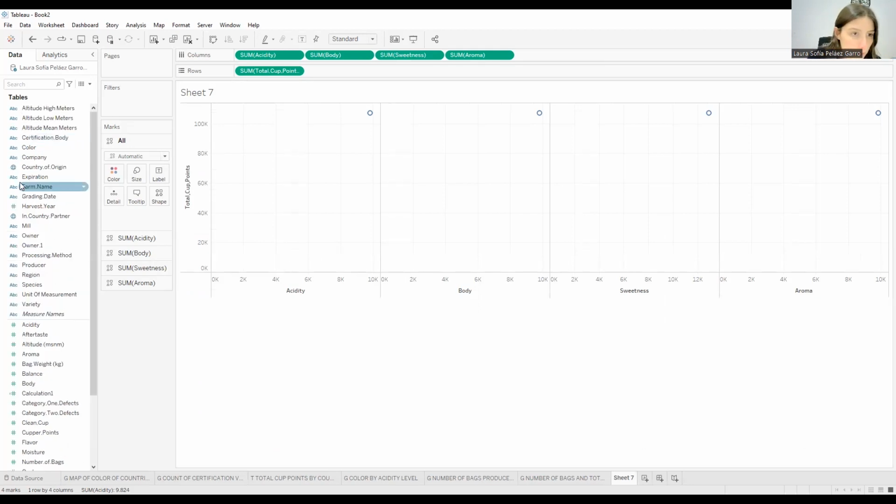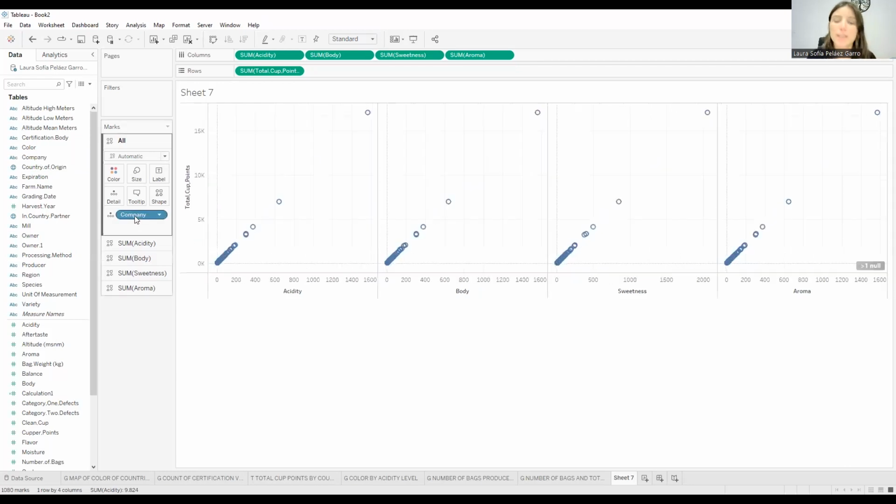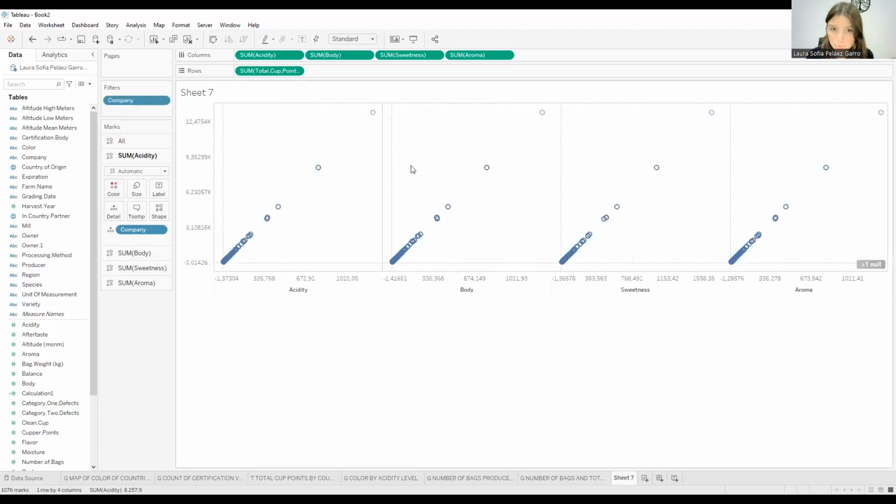And we're going to finally add company as the mark. And in here we can see the number of companies. For this, we can see that there's a point that is really far away from the others, which is the null company. So we're going to exclude it.